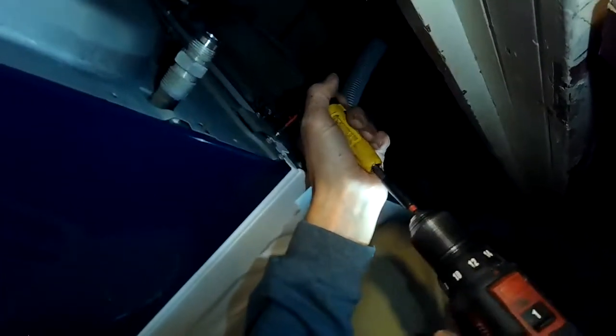Use a special angle tool to tighten it. It was made by DeWalt. Great tool. Get it at Home Depot.